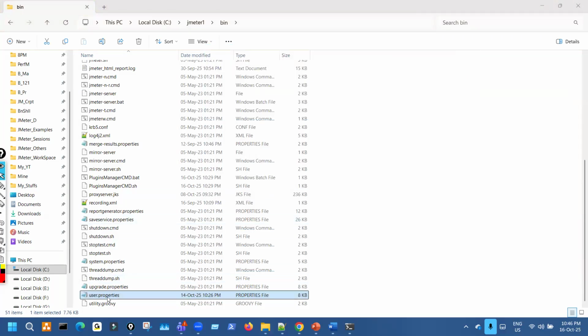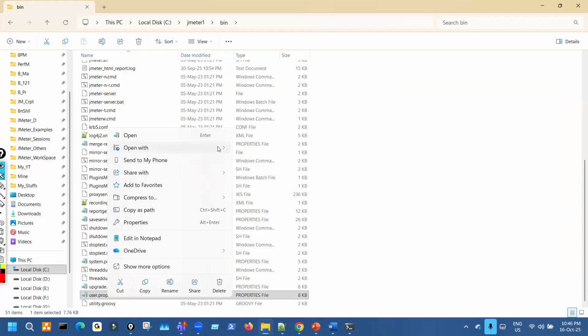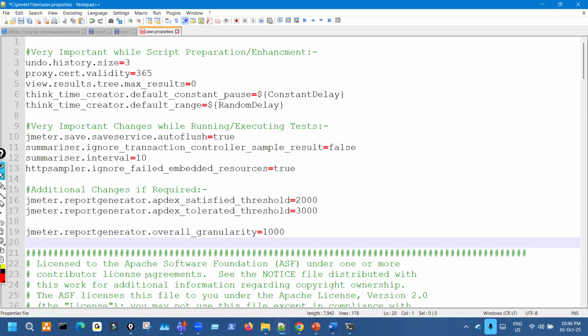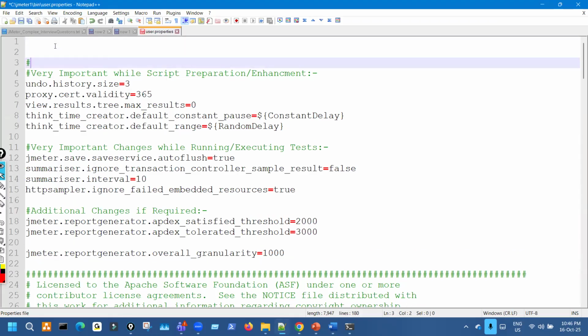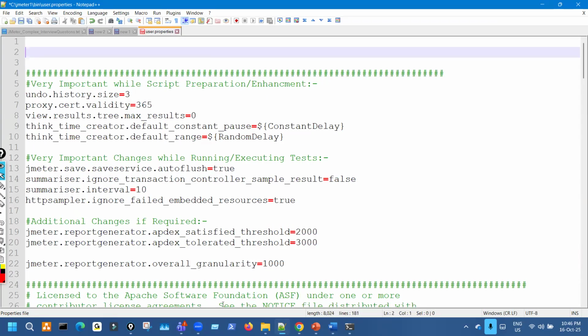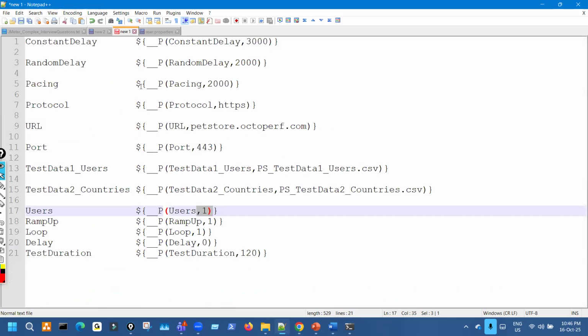Let me open that first. Looks a little colorful. So already we have done some changes, right? In that. So now what we can do on top of that, if you wish, those variables you can keep here. Any variable, suppose only these two I'll say.